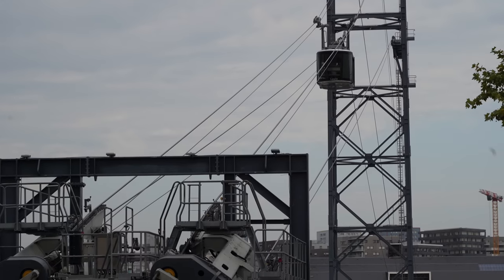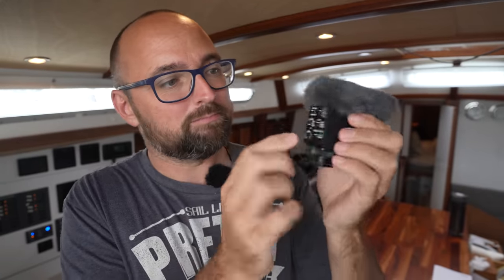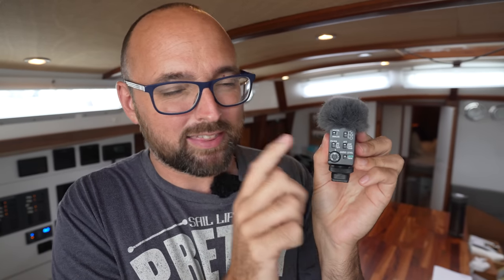We took this cable car behind me to get back to the center of town, so now we've made kind of a big loop. The cable car is the easiest way to get back to the center of town and also a really great view of both the castle and the entire area we've just walked. We did come across a patisserie but all they had were wraps, which apparently are delicious, so that's okay. I'm so sorry about the audio quality in that little walking tour of Brest — we're trying out this new hot shoe mic from Sony and I accidentally left the filter in noise cancelling mode, which messed up the audio, so we won't do that again.